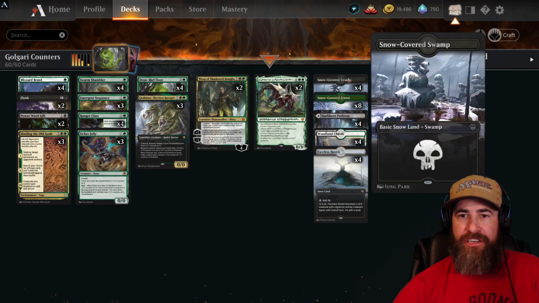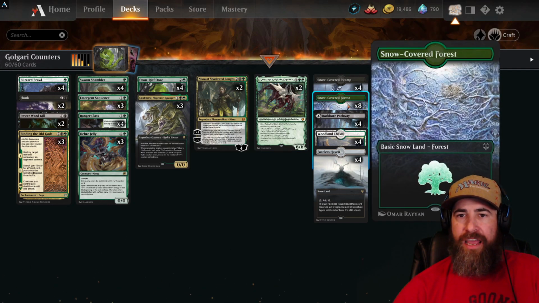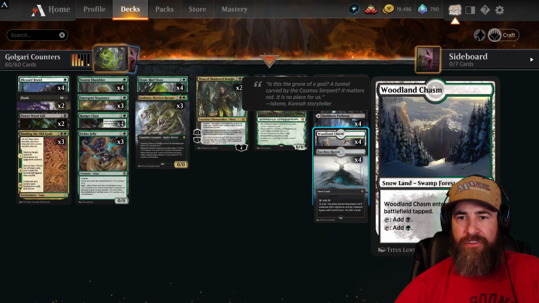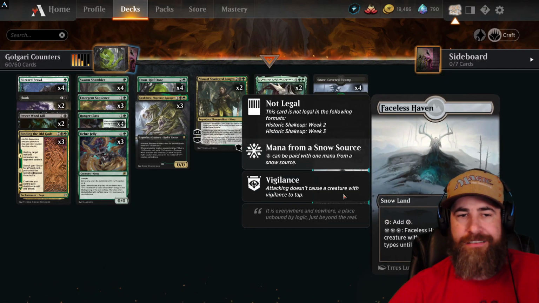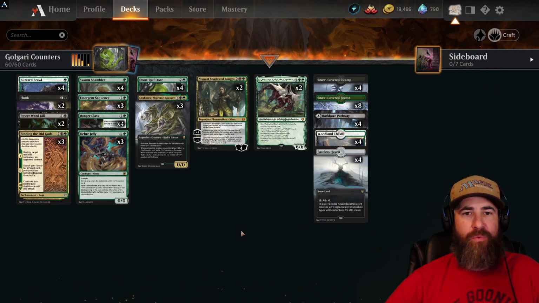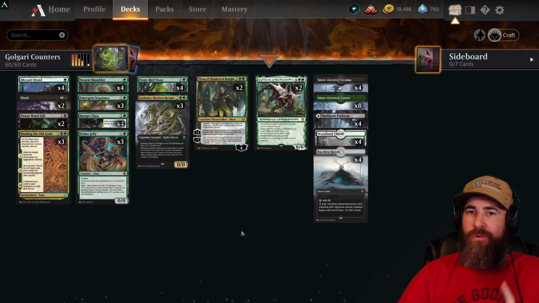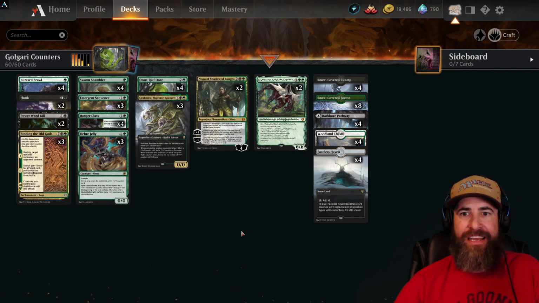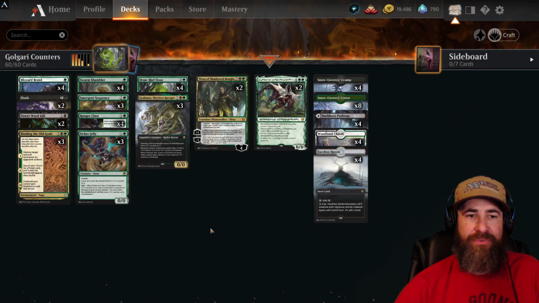Our land base is going to be 4 snow-covered swamps, 8 snow-covered forests. Then we have 4 of the pathways in color, 4 of the Woodland Chasms, and 4 Fabled Passages, just to make sure we have a little bit more resilience, because this is a board wipe style deck. Red's got it, white's got it, black's got it, everybody's got a board wipe, so you gotta have some creature lands just for a little bit of resilience nowadays.